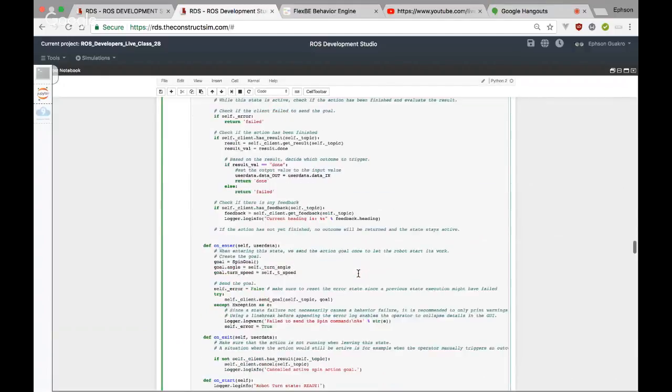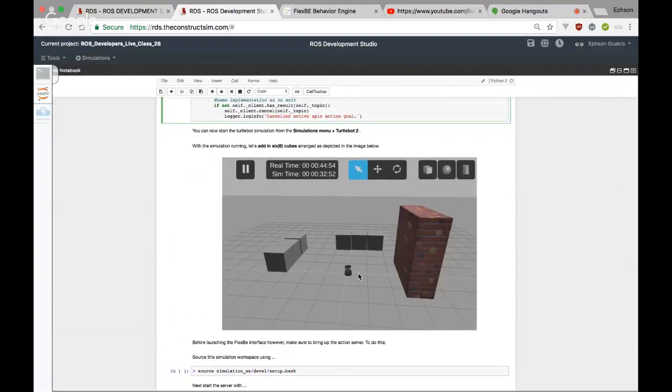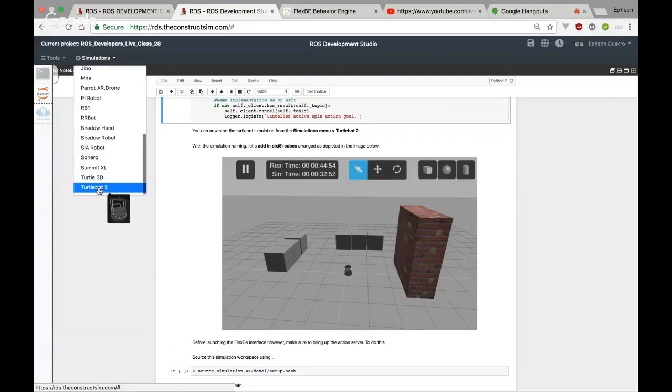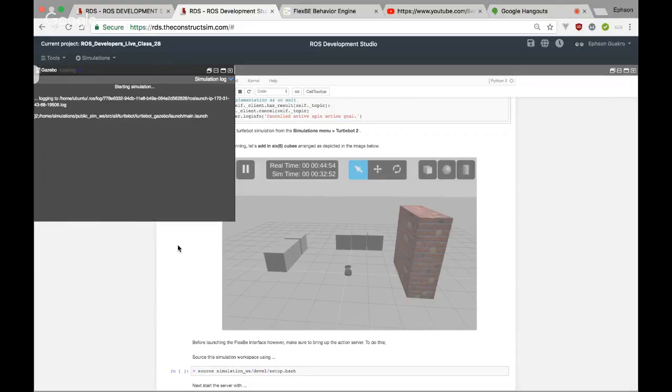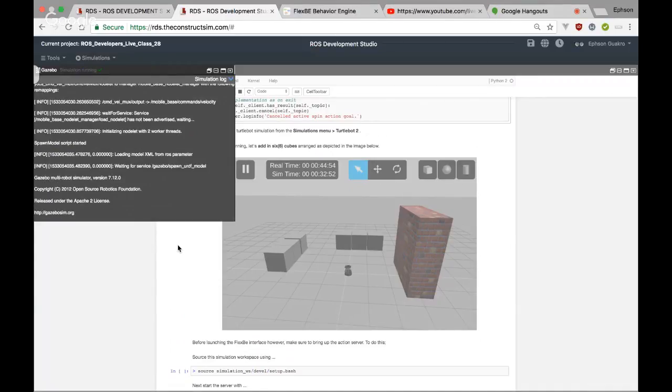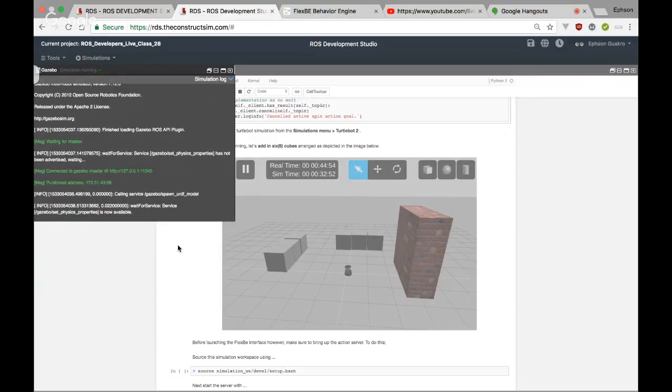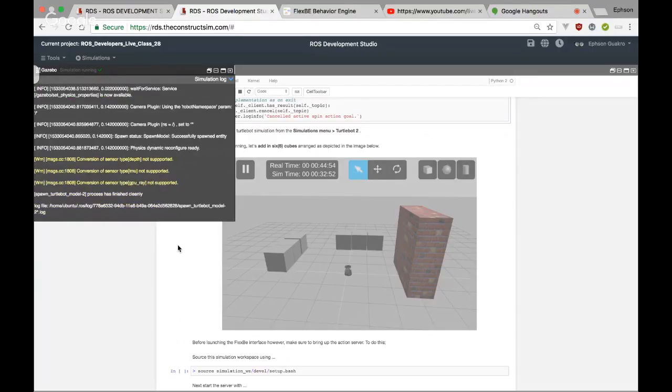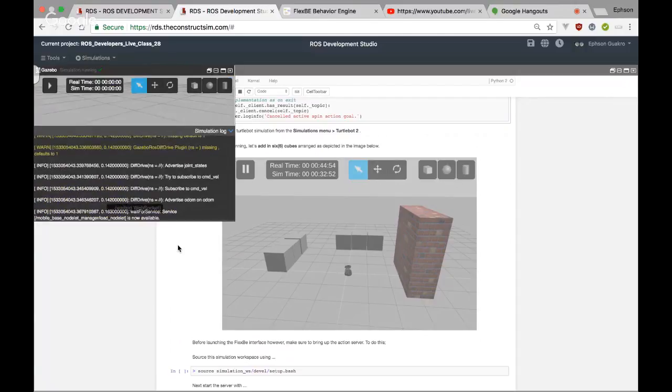Before we do that, today, we've been using the Turtlebot simulation just as it is. But today, in order to better visualize the new changes that we're making, we'll be adding in 3 cubes when the simulation comes up. So we'll go to the simulations drop down and then click on Turtlebot 2. We're just adding 3 cubes on the left and the back side of the robot so that when it turns, there will be an obstacle in its path. This way we can better visualize what's happening: how much distance the robot covered before it turned, and how much distance is remaining for it to keep moving.